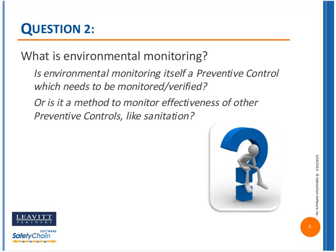Jennifer or David, do you have anything to add? This is Jennifer. I would just add that, as Ann said, environmental monitoring can be defined differently, including the programs that are in it, whether it's testing or more than testing. And so as we go through some of the subsequent questions and look at how FDA is viewing this, it becomes a little bit clearer from the regulatory standpoint of what FDA is thinking and how they're viewing it. Well, I know we'll get to that in a minute.